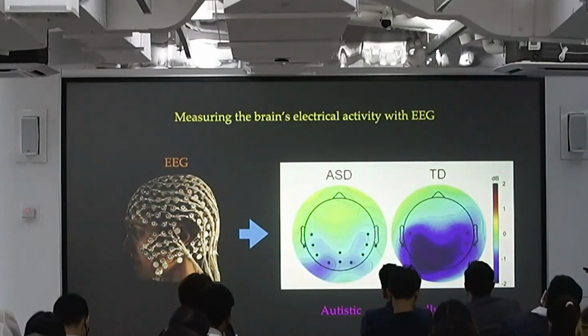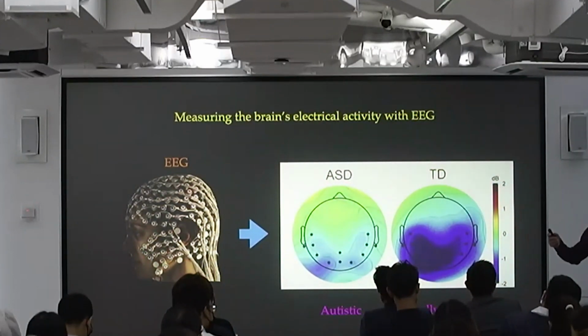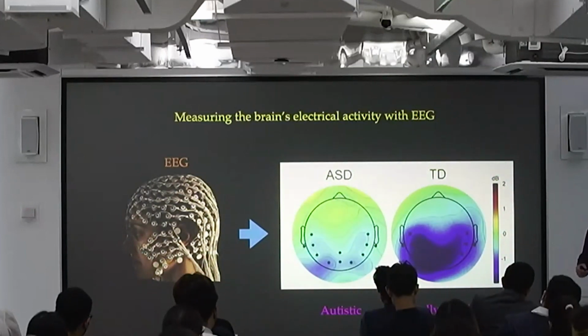So this is a hat. These are electrodes, and you detect the electrical signal. The brain is generating its electrical fields. People who do functional MRI have one problem with that: it's a blood flow effect. It's very slow. It's not really measuring brain activity per se.